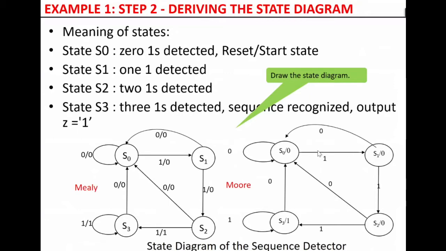Now, if you receive the first one and you receive a 0, the cycle is broken. You go back to reset or first state. If you receive that, and the cycle is broken, you go back there. If you receive the third one, you will be 1. But if the next is a 0, you go back there. So that is the Moore. The outputs are on the states and not on the inputs. That is the difference between Moore and Mealy.